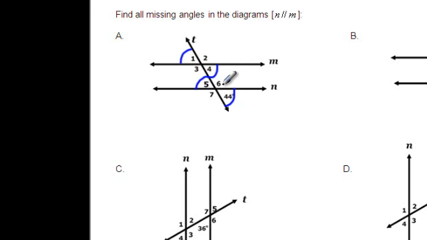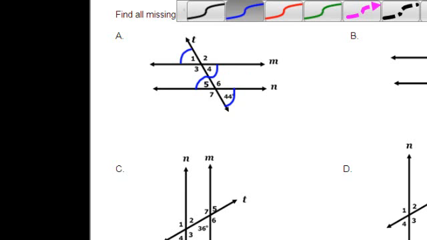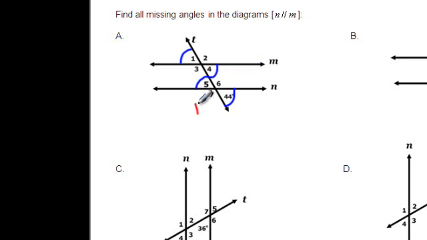Okay, so parallel lines are a beautiful thing because it works out to either be the same measure or the supplement. So for example, since 7 and 5 are a linear pair, we know that that has to be the supplement of 44, which is 136, right? And then all of the angles that are going to be the same as 136 are going to be 6 because it's vertical with 7, 3 because it's alternate interior with 6, and also because it's corresponding with 7, and 2 because that's corresponding with 6 and also vertical with 3.